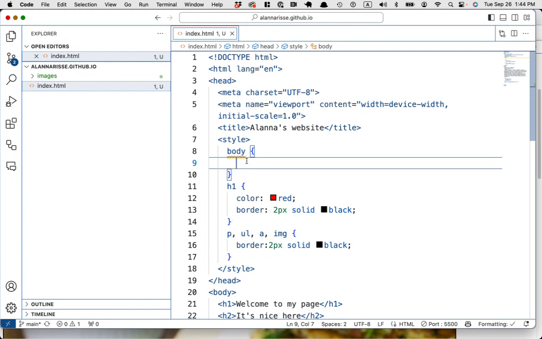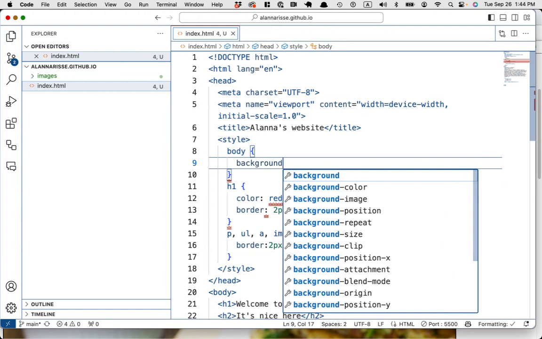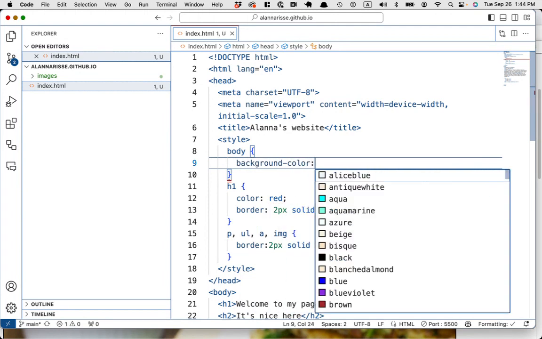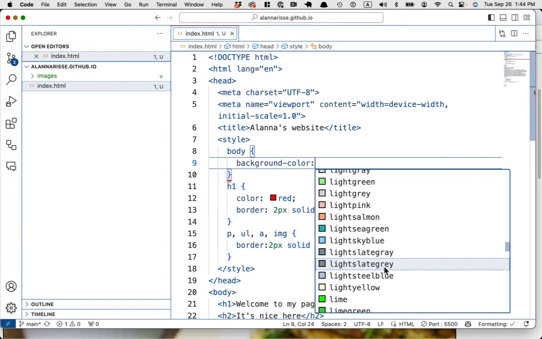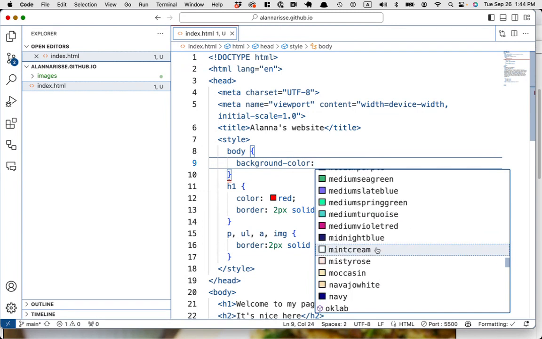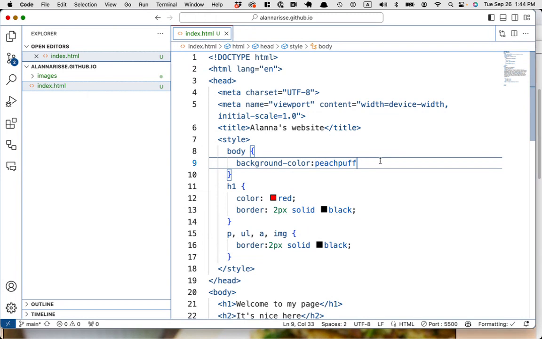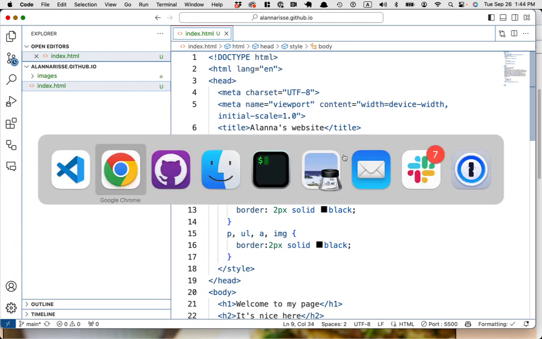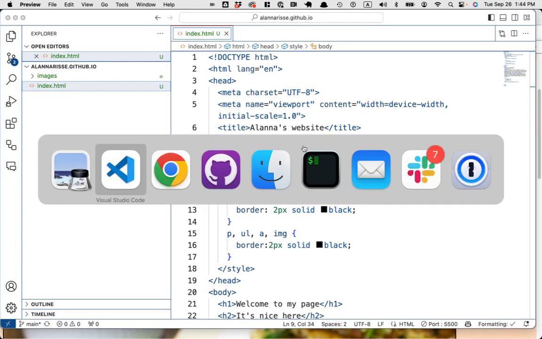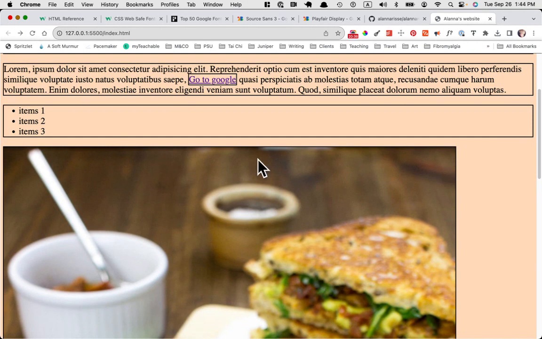So body, background-color, let's do something nice. Let's do, I don't know, peach puff. Those are all HTML colors that the browser understands. Now if I go to my page, everything is that color because it inherits the color.